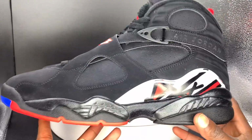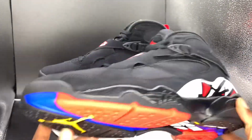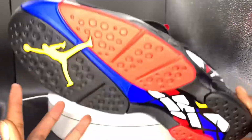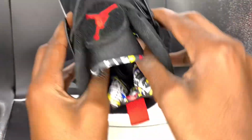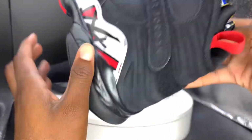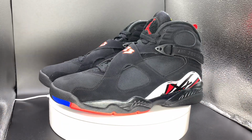If you are into the OG Jordans, this was the first of the three where Jordan did the three-peat. So of course, you know, the 6s, 7s, and the 8s. So man, true red playoff ace, playoff experience, playoff Michael Jordan. I mean, you cannot go wrong. And they got Nike Air on the inside, man. I know that might not be a big deal to you when I can't really show you right now, but that's a big deal to me, you feel me? Is it a cop or not? It's a must cop, you know what I'm saying?